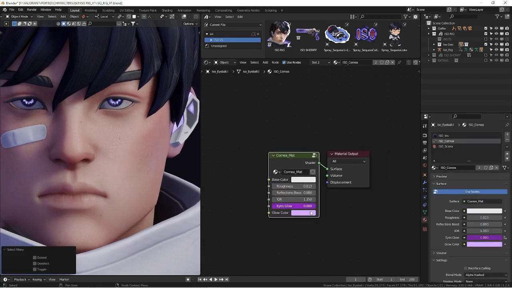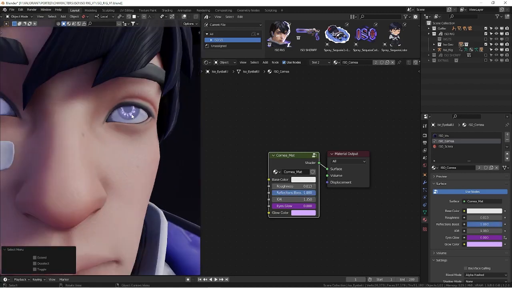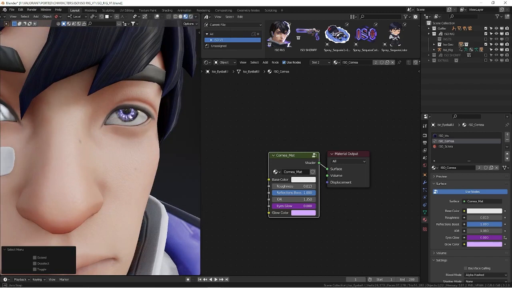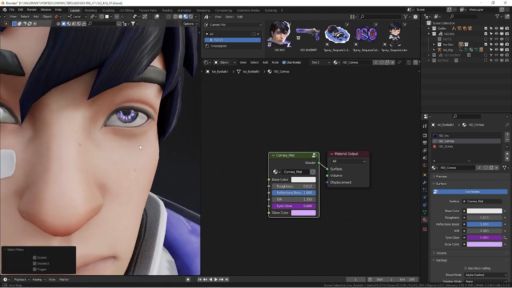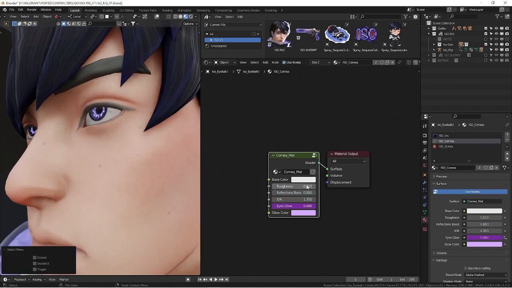The cornea has a driver that toggles the glow. You can change the glow color. You can adjust the reflectivity to create a more stylized effect. Here you can see very well because I'm using a single color as a world, but if you see like Asia eye, you can see that if you boost the reflectivity, you can create some more stylized effects to boost the reflections of the eye. Here you can control the overall roughness, the IOR, and the color.